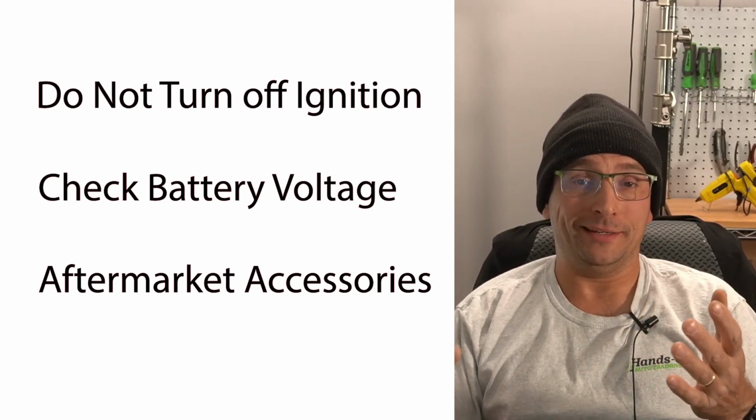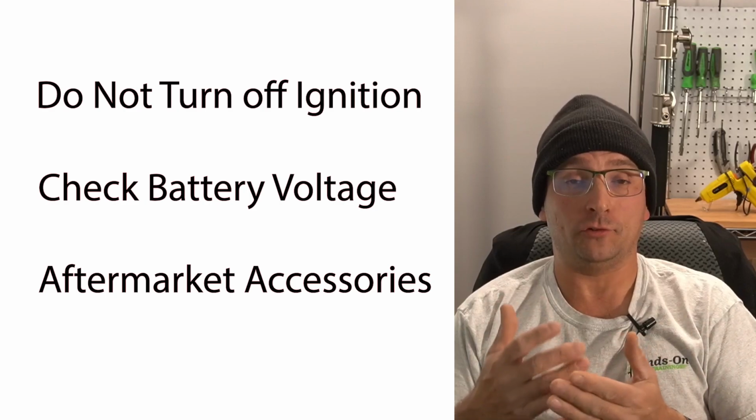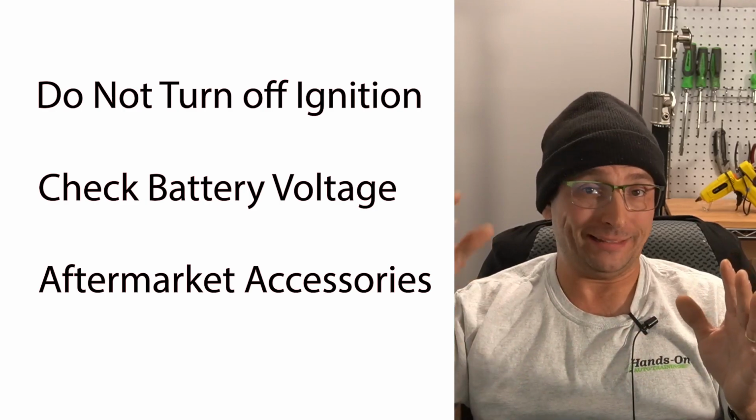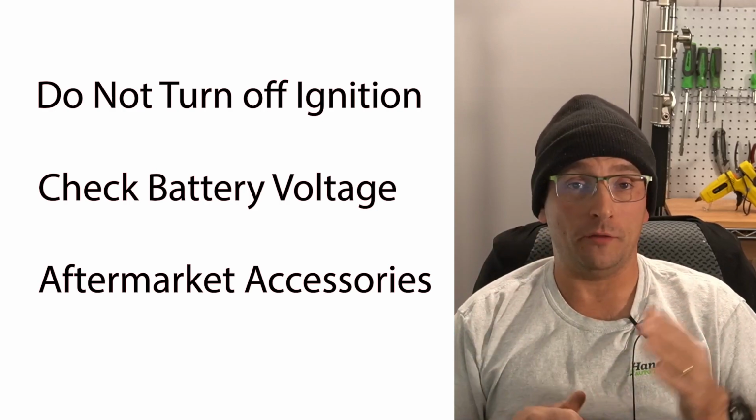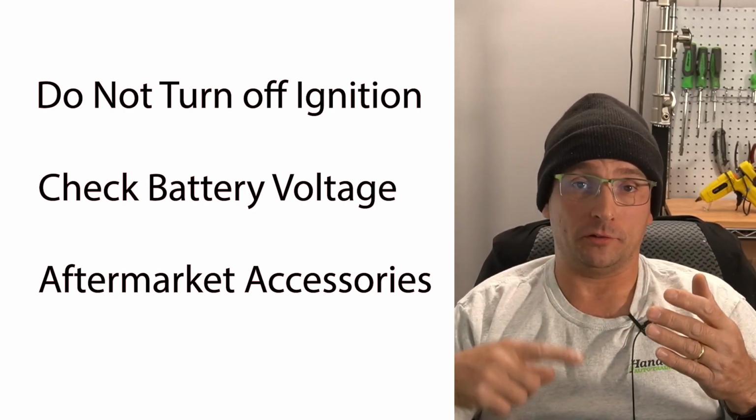Other times, on some of the Class 2 networks, I've actually not turned the key off. I do not turn the key off, but I disconnect a Splice Pack 205 or the comb that ties all the networks together and just tie the DLC directly to the engine control module and hit retry and it'll go through. So guys, do not give up. The one thing I can tell you with GM programming is when it airs out, many times persistence will pay off.